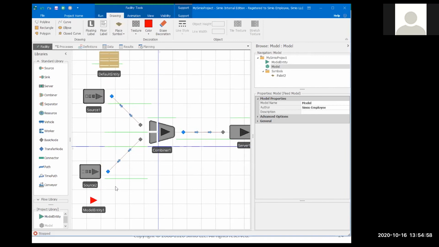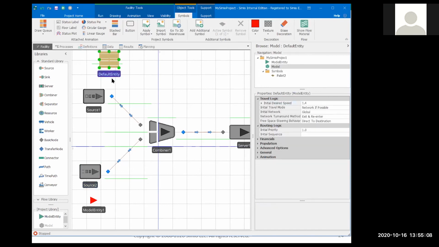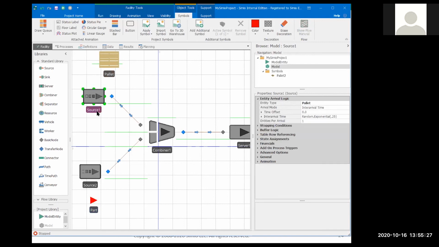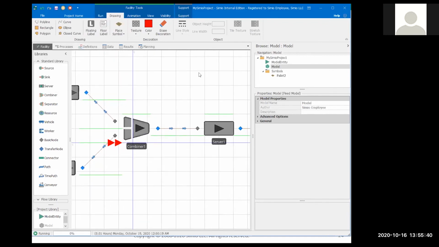well, no, I didn't quite do it right because I forgot to tell source 2 that I wanted to create the model entity 1. And by the way, rather than these names, we might just call this palette. So I just clicked and clicked again on the entity, and make this part. So part and palette. Note that those are not simply names, but are actually associated with it. Now source 1 is creating a palette, and source 2 is creating a part. I'm combining a part and a palette together, so you can now see one part on each palette.